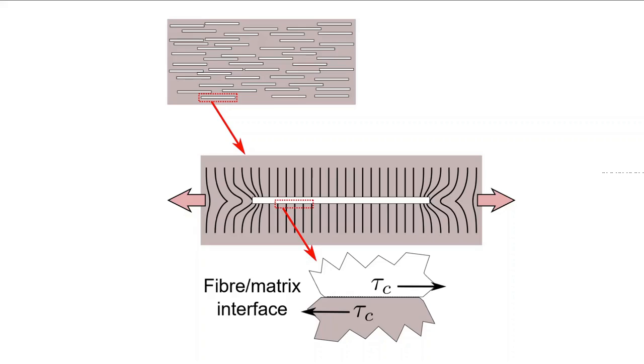What is being illustrated by the black lines in the central pane is the distribution of constant levels of this shear. If the fiber aspect ratio, that is, a measure of the length to diameter, is high, then there will be a significant uniform degree of shear between the matrix and reinforcement phases. At the ends of the fiber, there are non-uniform distributions of shear, but it is clear that the regions of uniform shear surrounding the fiber outweigh the end effects.